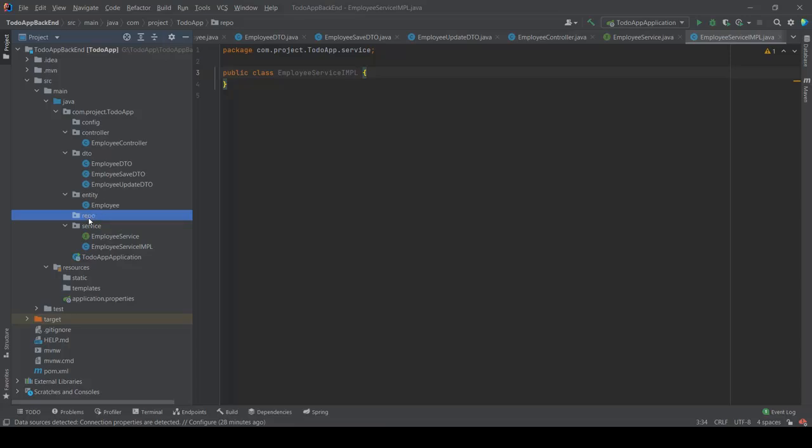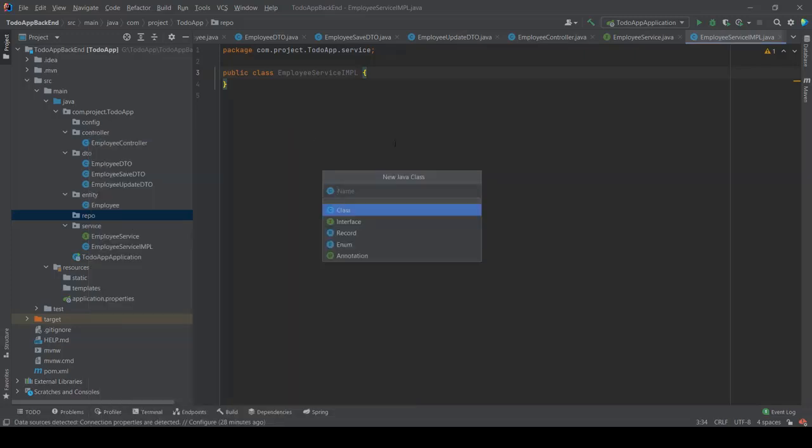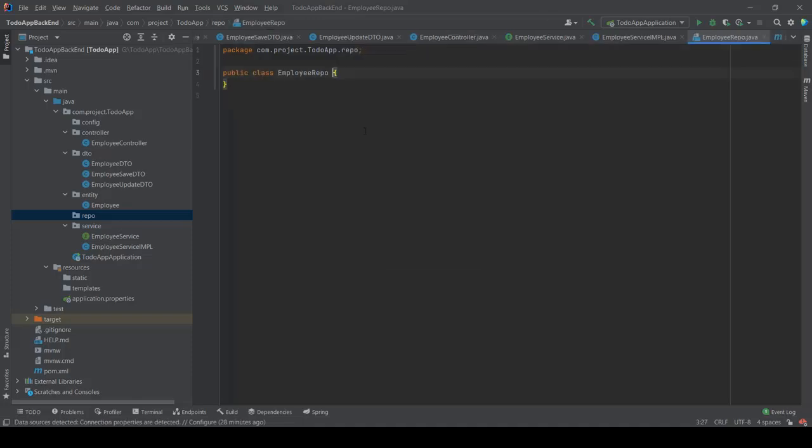You have to right click, new Java class, and write employee repo. That's it. I hope you understood the things so far.